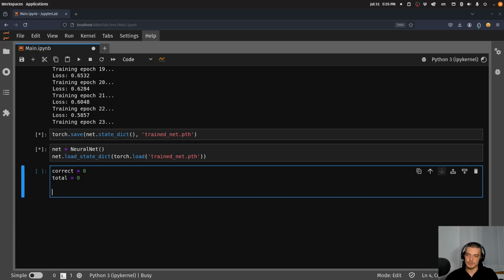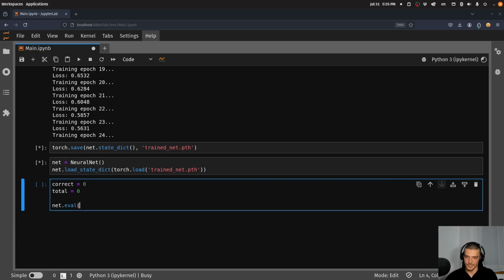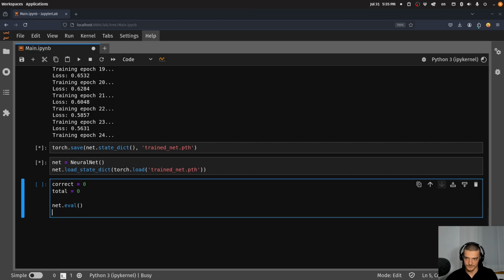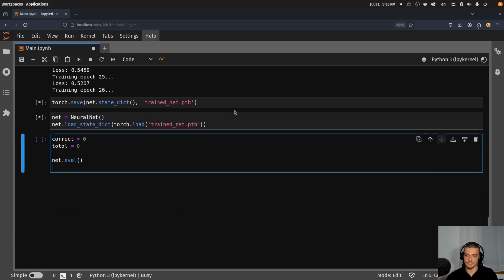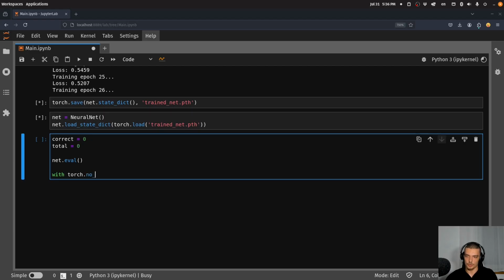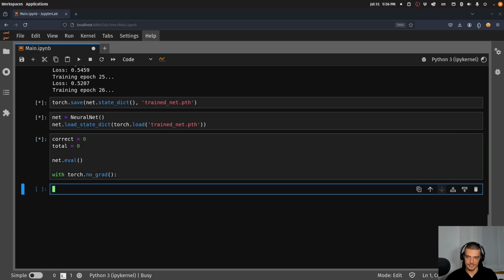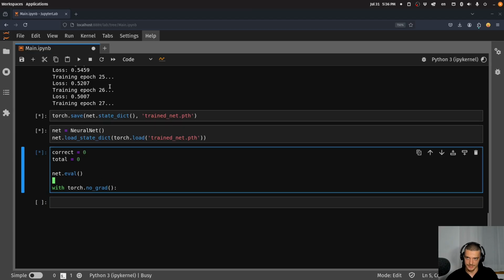And for this, what we do is we set the network to evaluation mode, because the network works differently during evaluation and during training. Depending on what you do in a network, certain parts of the network will behave differently during evaluation inference. And we also say with torch.no_grad to not do any gradient computations.